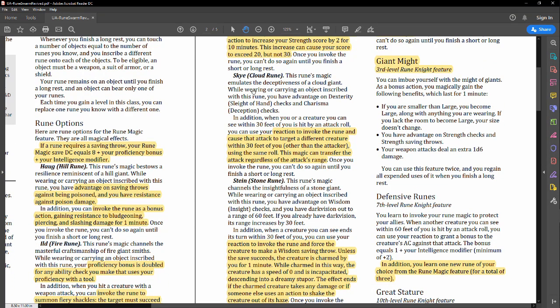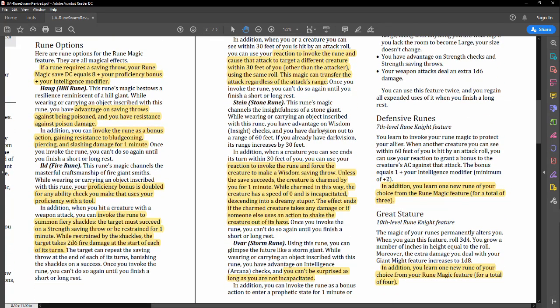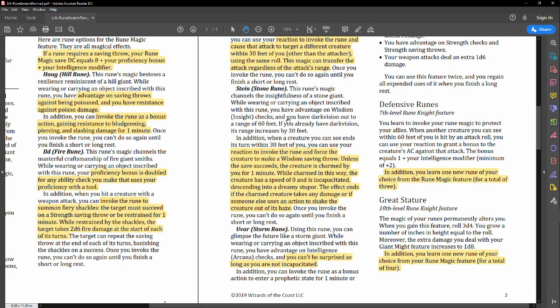Okay, moving along, look at the Cloud Rune. Again, the passive just gives you advantage on sleight of hand and deception checks. However, with the invocation, you get to use a reaction, and you basically get to deflect an attack. Let's read it here: invoke the rune and cause that attack to target a different creature. So if you're within 30 feet and you see a creature being attacked, say an ally, or yourself, you can deflect that attack to target someone other than the original target. So not a bad utility to be able to deflect that kind of damage if something bad's coming in.